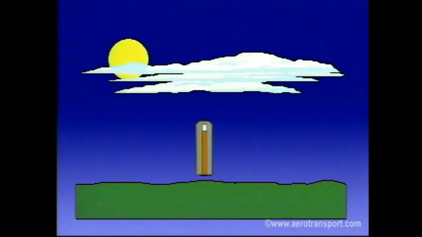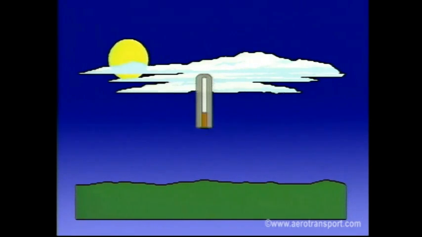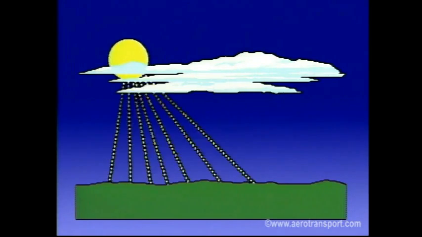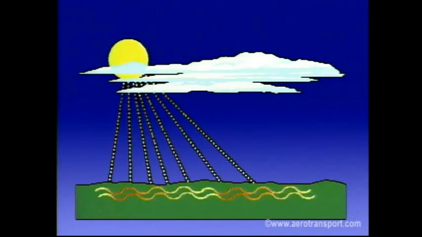Before we leave the subject of the atmosphere, we'll consider one other factor: temperature. As altitude increases, temperature drops. The reason for this is that the sun's heat has little effect on air. Most of its energy is absorbed by the earth, making the earth the nearest heat source to the air. Therefore, air closest to the earth is warmer. Air higher up is cooler.